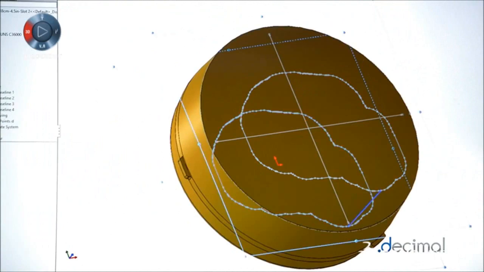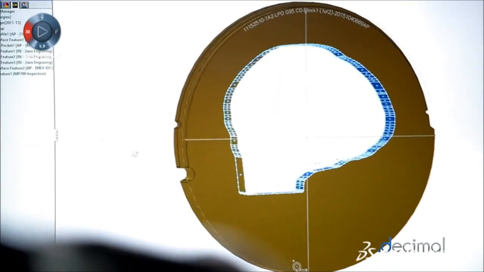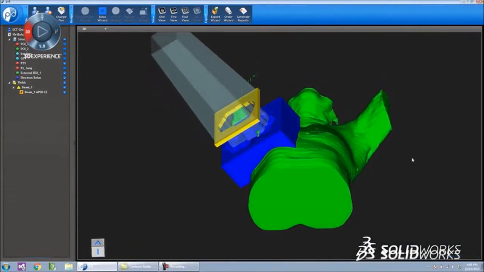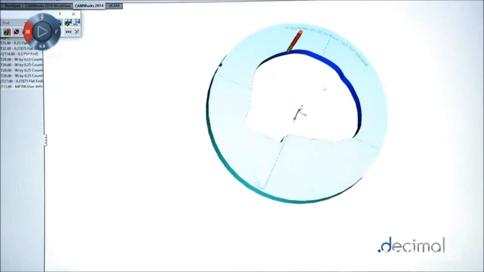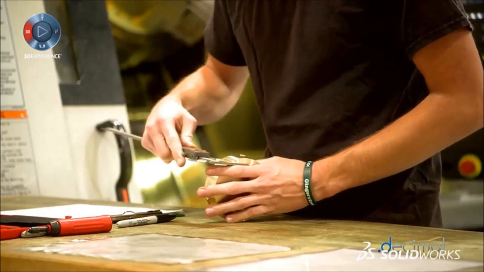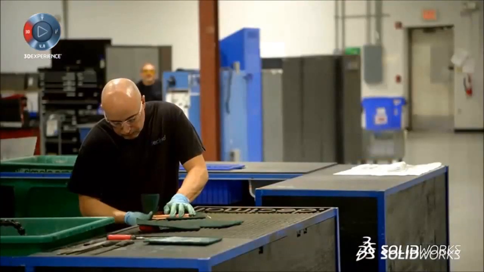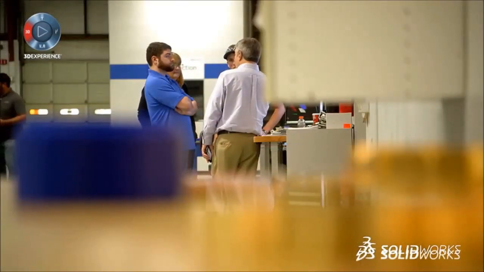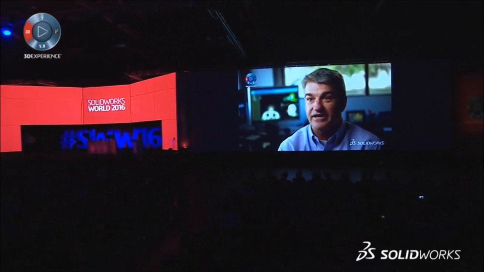Before, we were having to generate models in SolidWorks and import them into another CAM program and generate the toolpaths off that imported solid model. camworks allows us to generate the toolpaths directly into SolidWorks. We use SolidWorks to kind of automate the model generation process. So we try to have a solid model of every part that we're going to make. The APIs of SolidWorks allow us to automatically create that solid model for each of our devices. We really focus hard on improving lives of cancer patients. It's our passion. It's the why dot decimal exists. And right now, we're at 51,423 patients that we've served and 291,053 devices. And SolidWorks has been integral to that success.